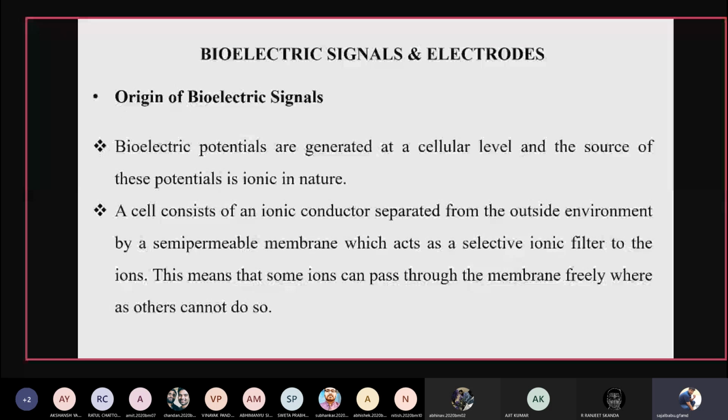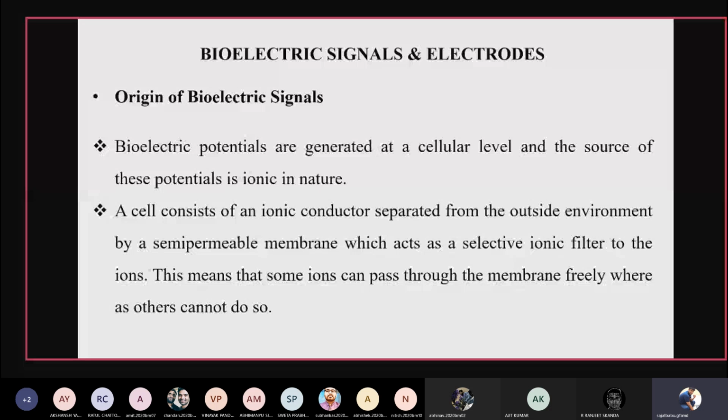The other important topic that you need to know in your biomedical is bioelectric signals. That means, what is the origin of bioelectric signals? Sometimes you may be asked a question like, what is the sodium potassium pump? For the sodium potassium pump, you have to explain this only: what is the origin of bioelectric signals? Depending upon the question, you have to explain that. I may ask you, what is the origin of bioelectric signals? That means you have to explain this. Or if I ask you what is the sodium potassium pump, then also you have to explain this one.